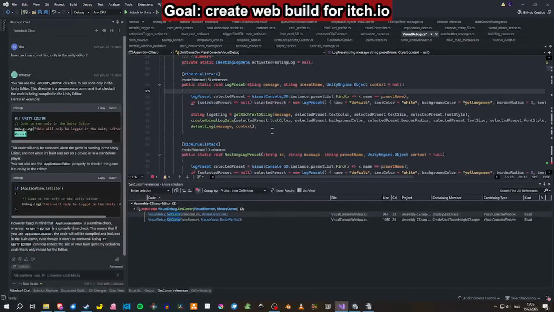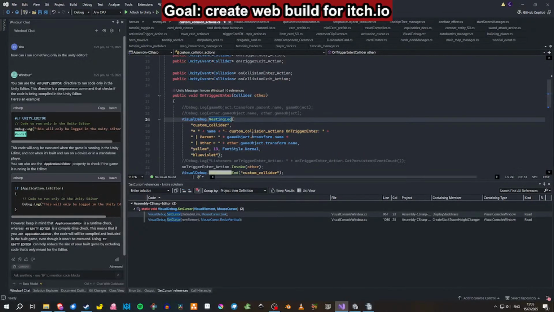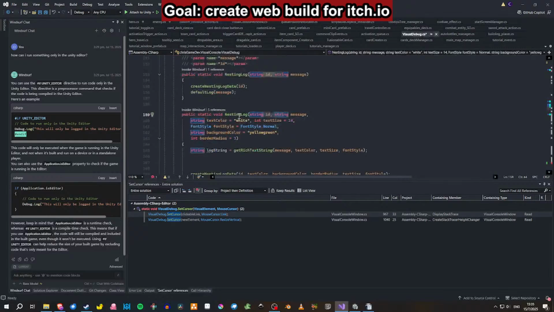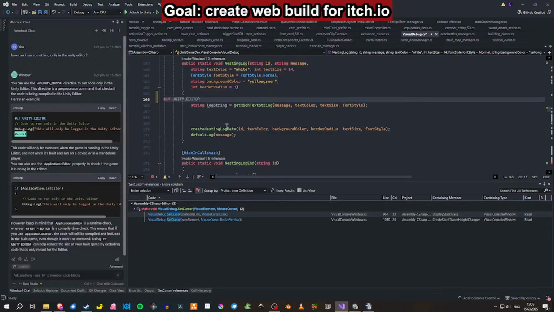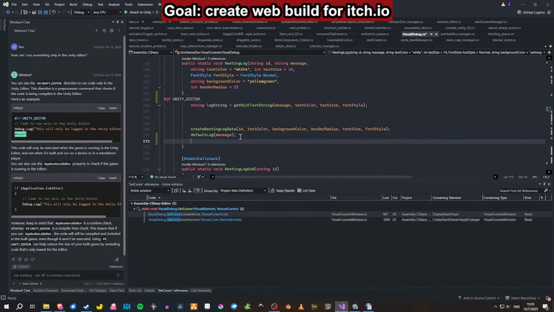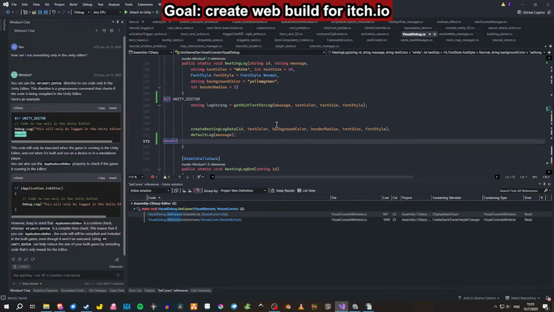Log preset. Nesting log. Is this the right way? And if Unity editor.